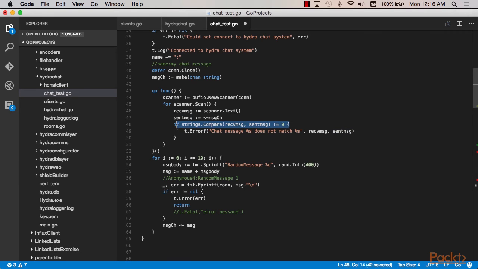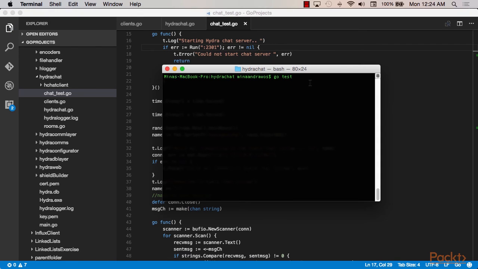And if they don't match, then we register an error, because we now know that the chat system is not properly propagating the messages that we have sent. However, we will not call return here, because we still want to keep running.